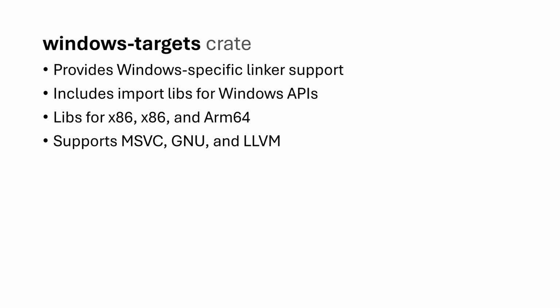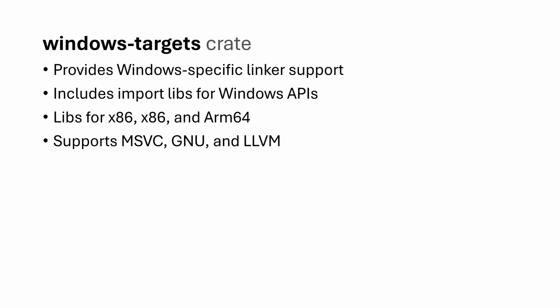While the GNU and MSVC toolchains often provide some import libs to support C++ development, those lib files are often incomplete, missing, or just plain wrong. This can lead to linker errors that are very difficult to diagnose. The Windows targets crate ensures that all functions defined by the Windows and Windows sys crates can be linked without relying on an implicit lib file distributed by the toolchain. This ensures that dependencies can be managed with cargo and streamlines cross-compilation.